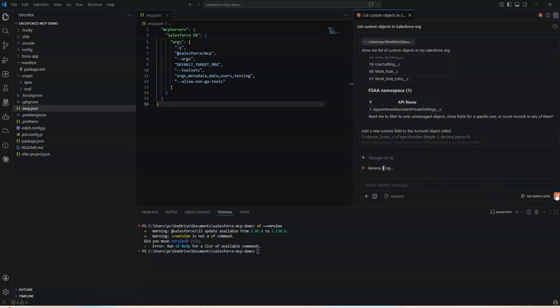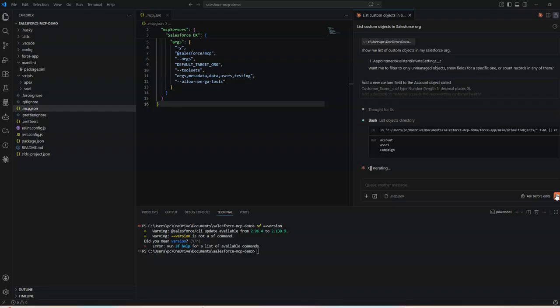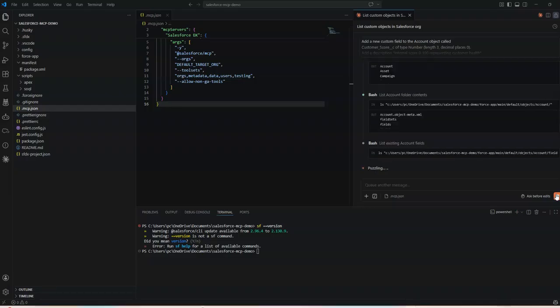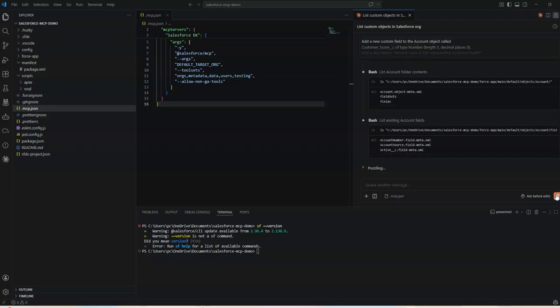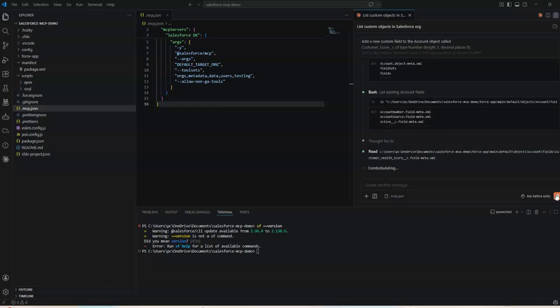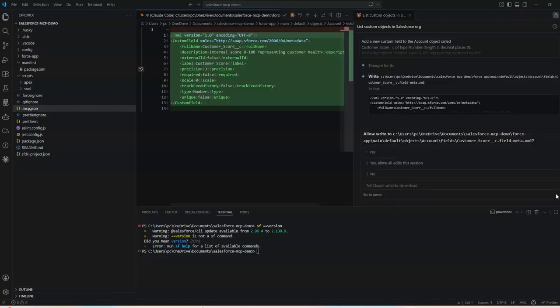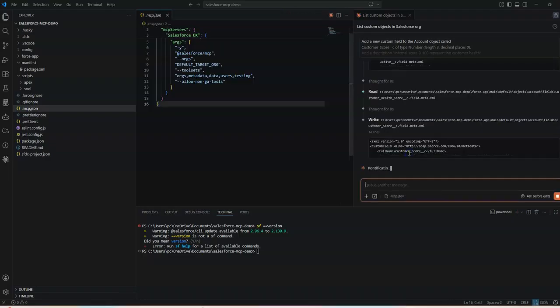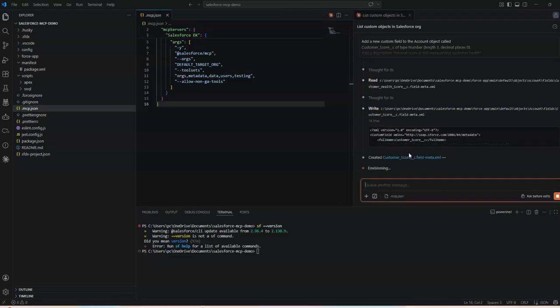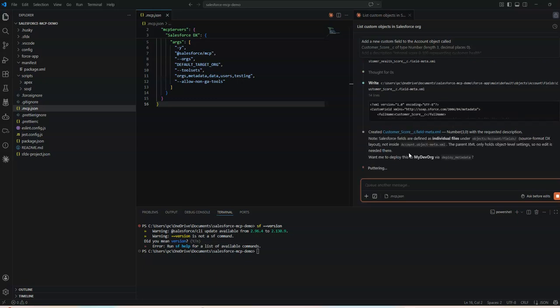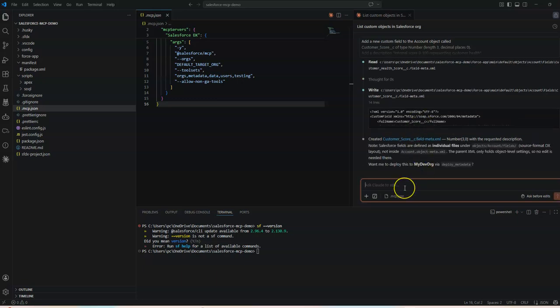Now you will see that it will be able to create the custom field for you with all the conditions you have set. You said it should be a number field, the length has to be 3, decimal has to be 0, the description has to be this, and it should be in the location where the field has to be. It doesn't do it automatically. It says, allow me if I can do it. So I will say yes, you can go ahead. See, now it has created it. It is asking me, do you want me to deploy? Till I say yes, it will not deploy.